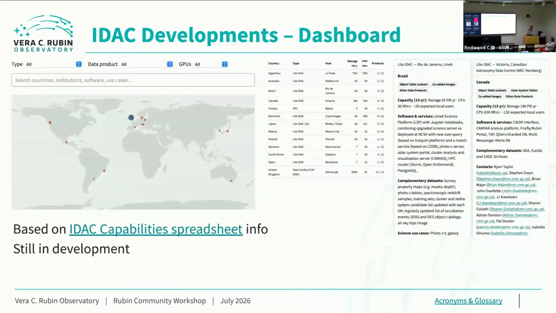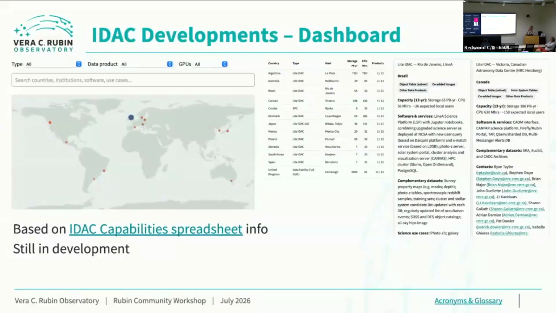Another development: the user community has been looking for ways to get an overview of what IDACs provide in terms of resources. So we've created a dashboard based on a spreadsheet that the IDACs filled in with info on what they were providing.